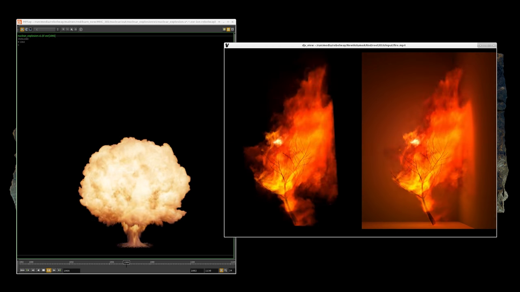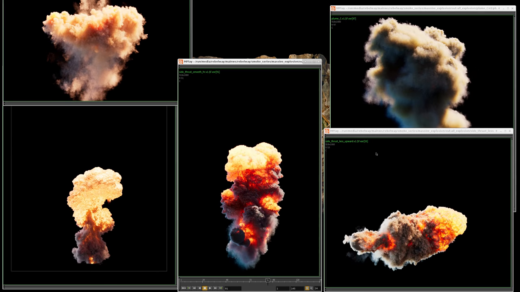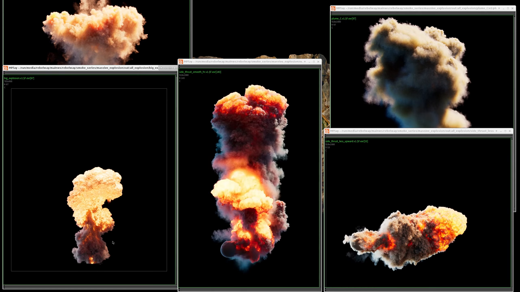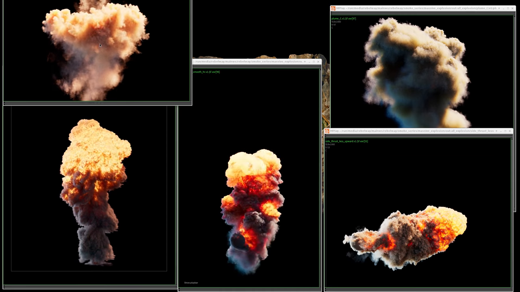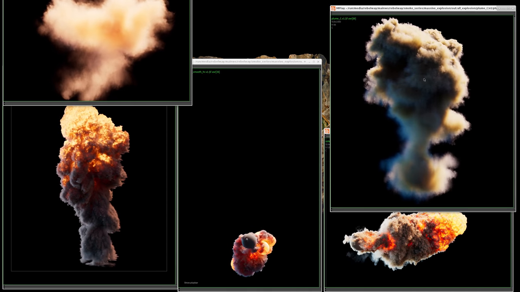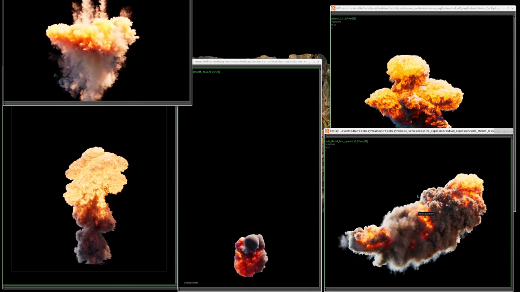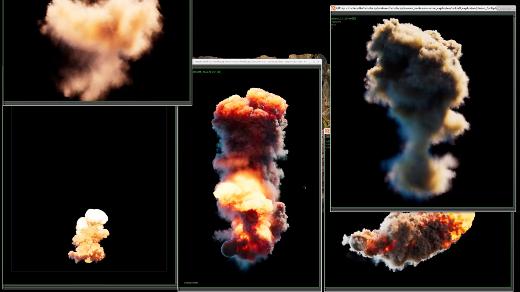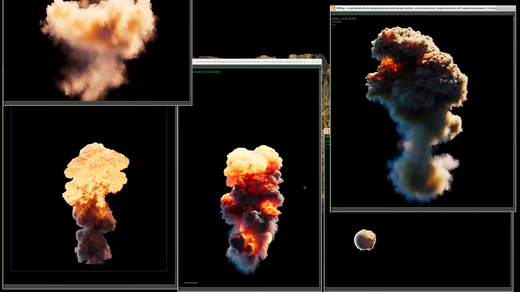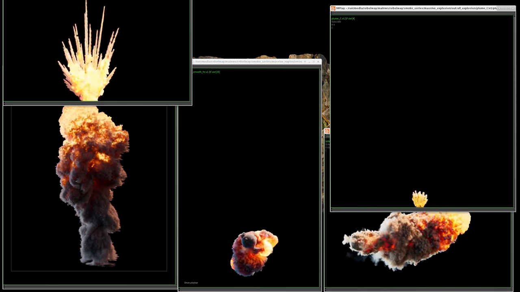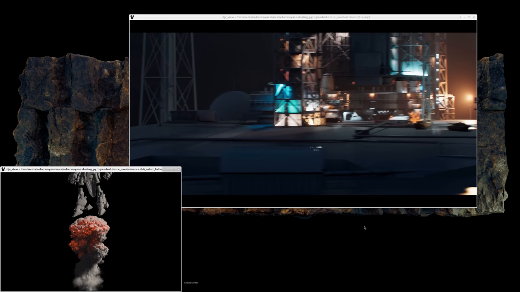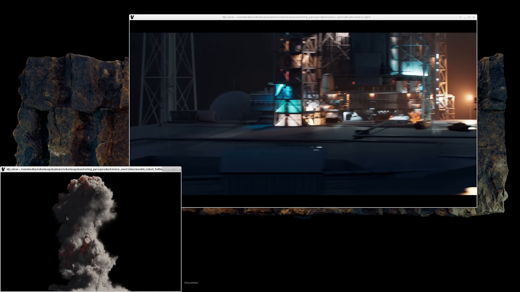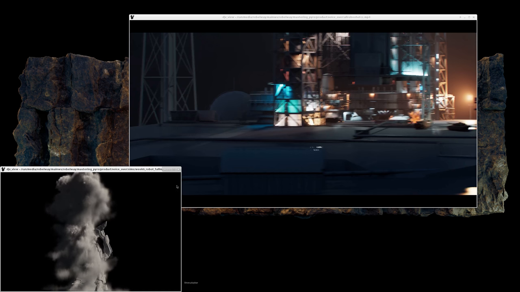And then starting from week four all the way up to week seven, we're going to continue adding various features to the solver, and we're going to add a combustion model to it to create explosions. We're going to learn how to emit from fast moving objects. We're going to learn how to create this spikes look and various other things. And then we're going to keep adding more features to it. And hopefully by week seven, we're going to be looking at creating super high res sims and learn how to use collision geometry and deal with high res meshes.